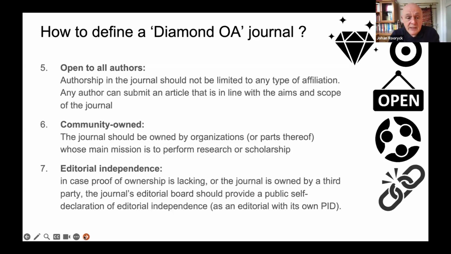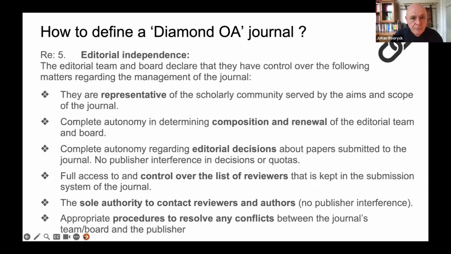One argument in favor, I think, is that Diamond is in no way opposed to commercial activities. I think service providers need to be paid. I mean, publishing costs money, and we cannot do everything ourselves. Copy editing and typesetting, for instance, is not something that you necessarily want to be doing yourself as an editor. But the question is open. How do we see that? How do we see the relationship with commercial publishing, and to what extent do we want to go? Where do we want to go with the notion of ownership of the journal title? And that's really an issue that's open for discussion.